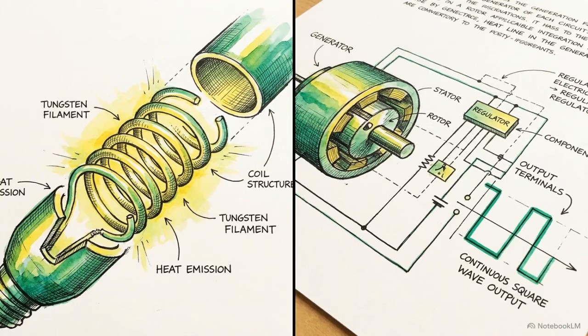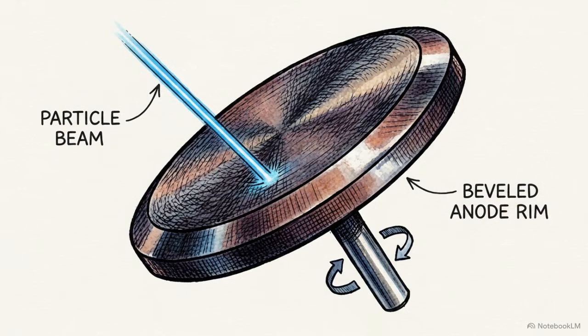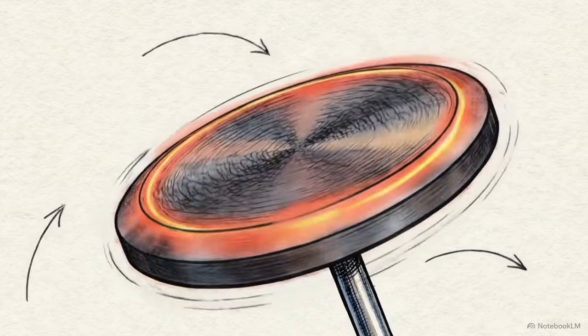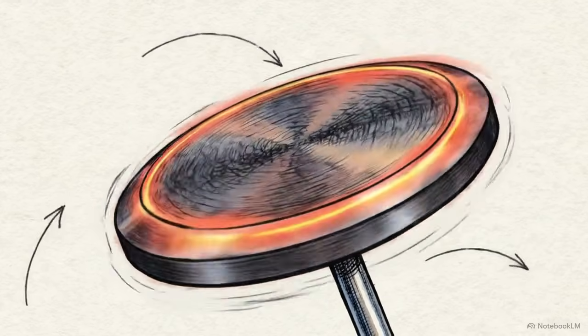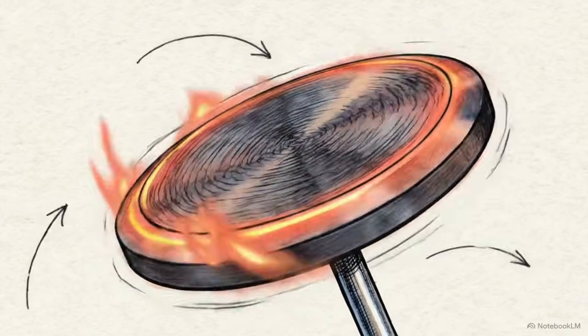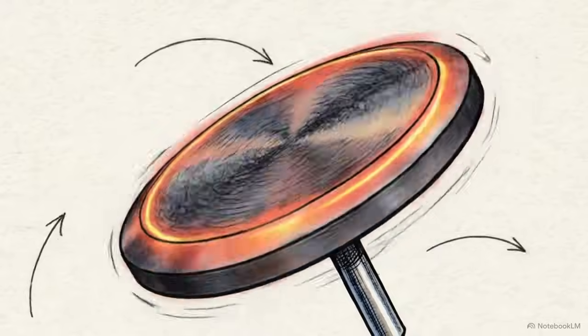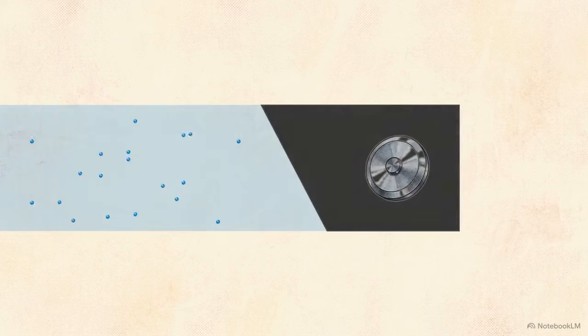Achieving a continuous high-velocity stream of electrons requires manipulating both the thermal state of the filament and the rectified electrical frequency of the generator. The accelerated electrons slam into their destination, the anode target. To survive the impact, the anode disk rotates rapidly, usually around 50 Hz, spreading the intense thermal load along a continuous circular focal track. This introduces the line focus principle.